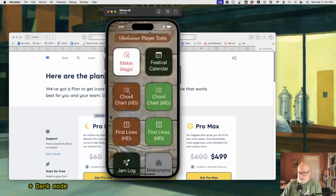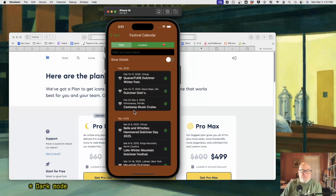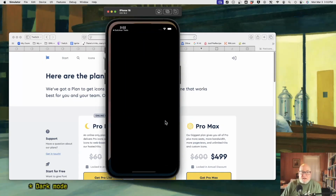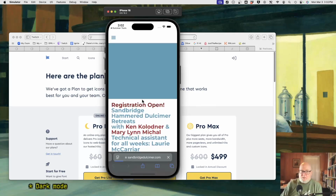So my daughter is the publisher of this Dulcimer Player magazine, and so we had this idea of making an app for it. The other bit, well, we have a list of calendar events. So upcoming dulcimer festivals. Actually, something's a little wrong because this is March. It should have. Oh, that one's still running. Okay. But these are upcoming festivals, and so we put a unified list of all those, and you can click on the little globe and go to the homepage for that person who's running that festival.